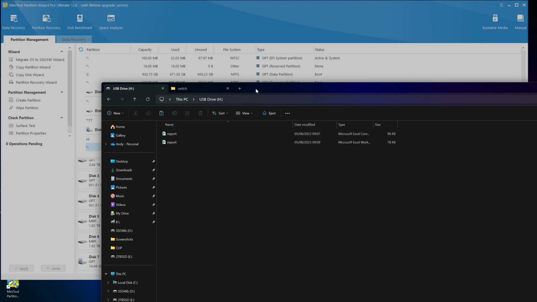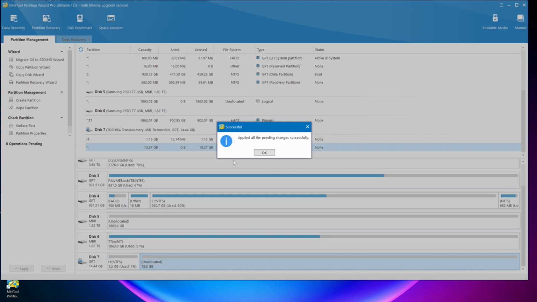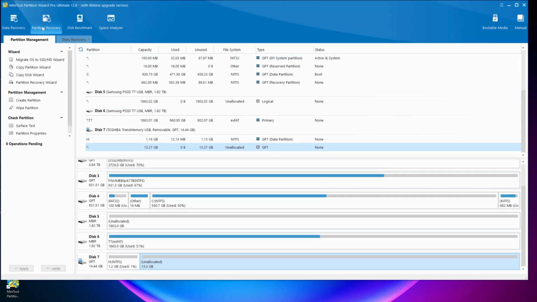So you can absolutely use this if you accidentally manage to delete a partition. Now, I don't necessarily mean in here either. If you delete a partition the other way, or if a partition becomes corrupted, you can absolutely restore it that way as well. It does also have a data recovery side. So if you're just looking to recover data, you can also use that. I believe that is part of the pro version only. So these are some very, very powerful tools that you've got at your disposal with the MiniTool Partition Wizard.